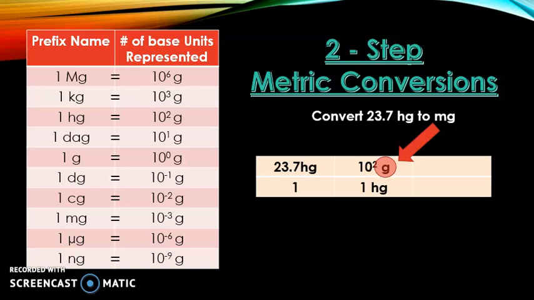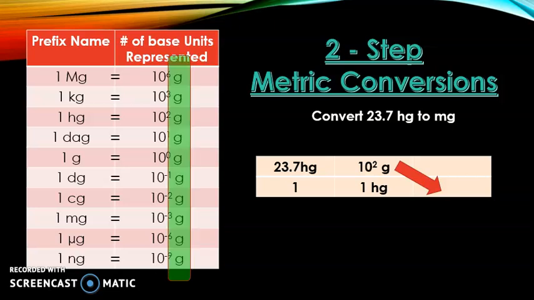Now notice what I'm going to do here. I am not solving this yet in the calculator. I'm simply going to add space in for another fraction to continue this conversion. You never go to the calculator until that unit that you're looking for appears in the top last box. So let's take that grams and let's plan to cross it off. Gee, I wonder where it has to go. Since it's in the top right now, I want that to cross down to the bottom of the next box.